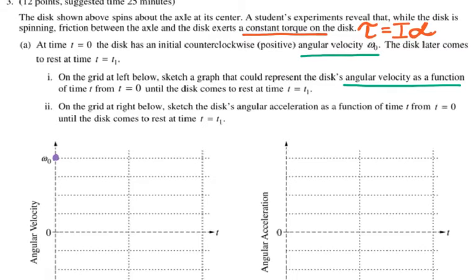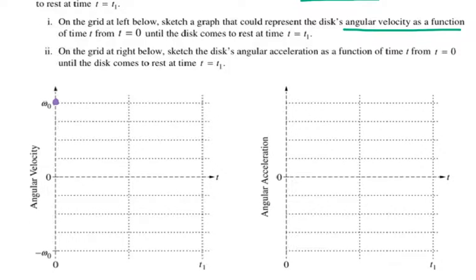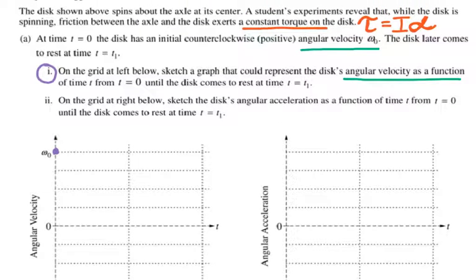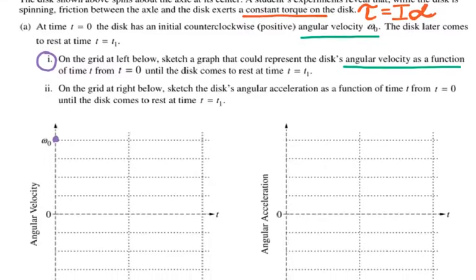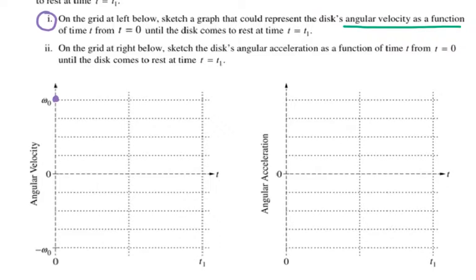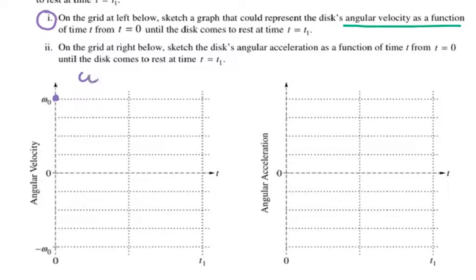So I need to find the relationship between the velocity and the time. For the first part, because you have constant torque and you have constant acceleration, you will be losing speed, angular velocity, until you get to zero. And because it is linear relationship, between each second you're going to be losing the same. Your angular velocity is equal to initial velocity plus acceleration times the time. And in our case, we're losing the same, so every second we're losing our angular velocity. Between omega over time, there is a linear relationship in this case. So I have just the line which goes all the way to zero.